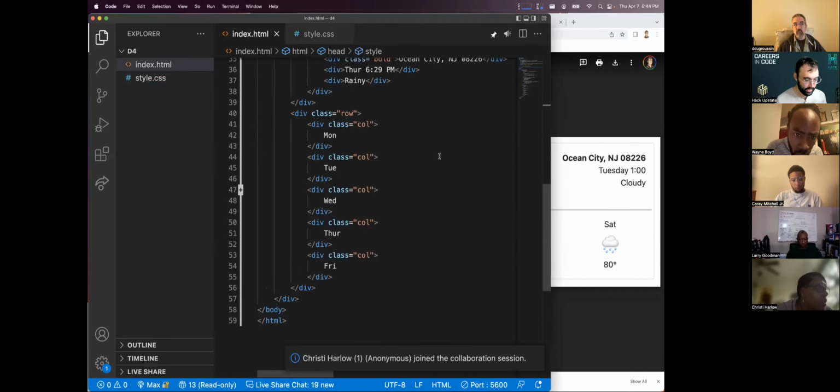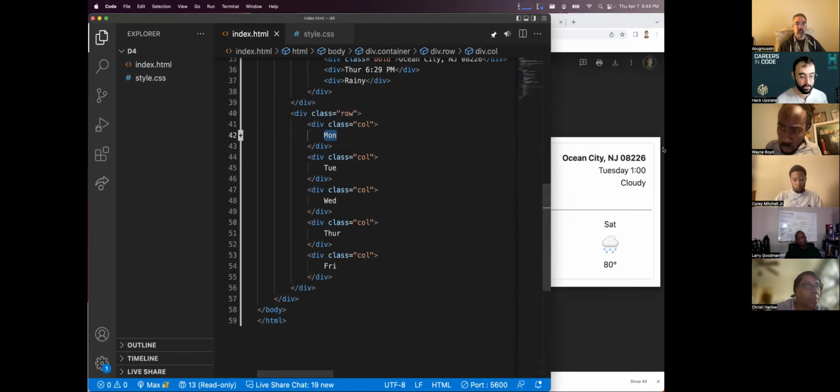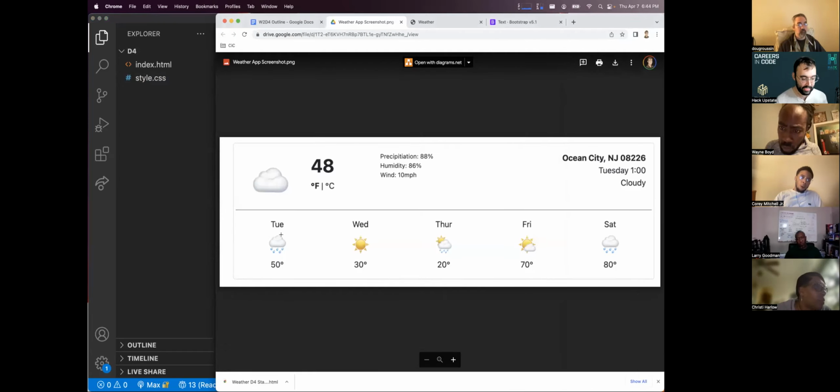I'm going to go down to my rows that have my Monday and all of that. And what I'm going to do is say, I know that I'm going to want to style this independently from this, which is independent from this, right? Because I know my emoji I'm going to want to make a little bit bigger.